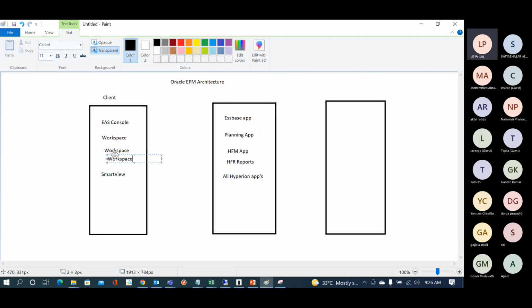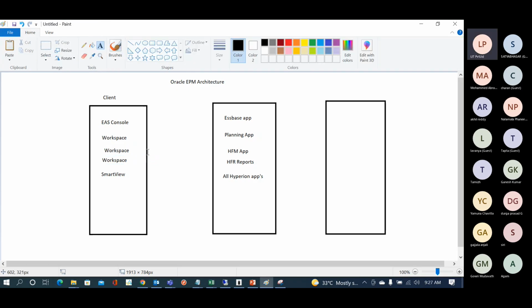This Workspace is a client, but you don't need to install it on your machine. SmartView you have to install on your machine, the business users. So the users who are trying to access the applications should have the EAS console, Workspace, and SmartView. These are the clients that we use to access the applications.